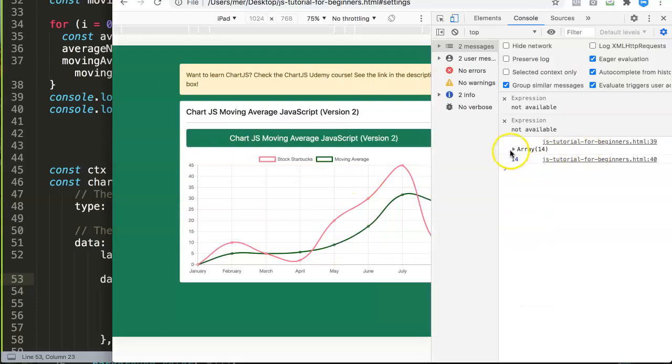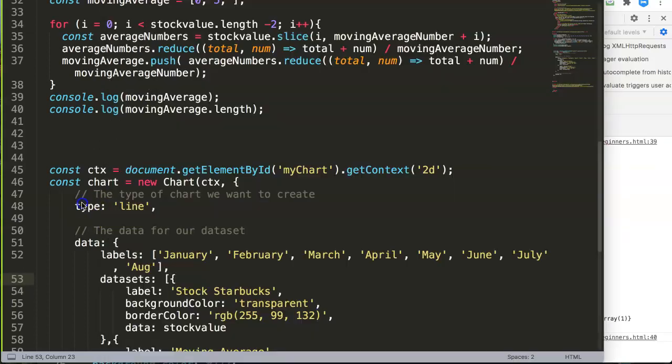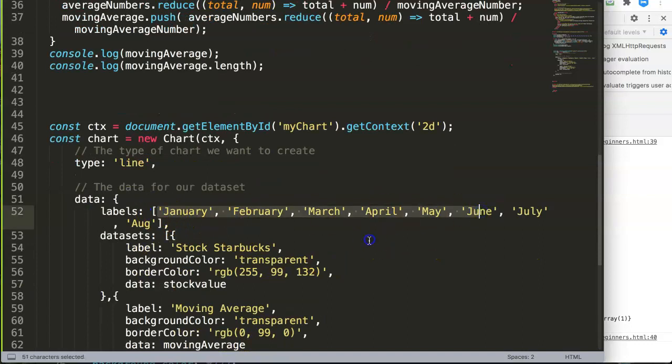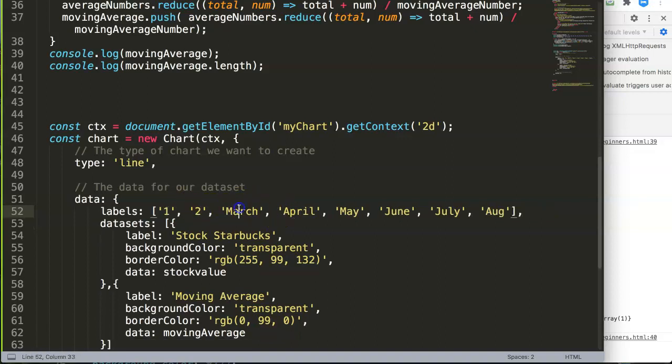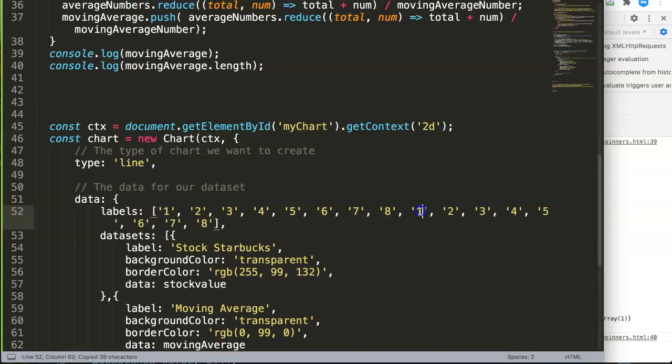I'm sure that if we look at the array, we have 14 data points here. But it doesn't show here. Why? Because we don't have 14 data points here, or the label. So we can do here, let's give it 1, 2, 3, 4, 5, 6, 7, 8, and then I'll just get this. Let's add a few more. 9, and this could be days, which is common, although there should be weekdays only, weekends should be skipped, but that's it for now.